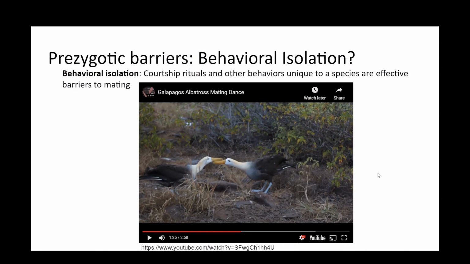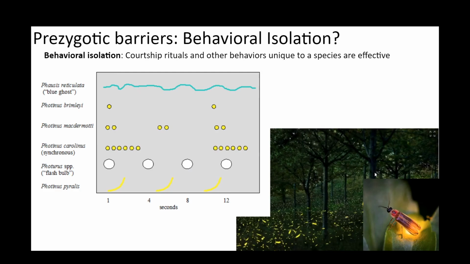Now that behavior is pretty cool and kind of funny, right? Well, lightning bugs are another example of behavioral isolation. You probably didn't know this, but we actually have several different lightning bug species. Each species actually flashes its light in different patterns. You can kind of think of this like a specific language between the organisms of the same species. If you don't speak the language correctly, then you wouldn't be able to reproduce.